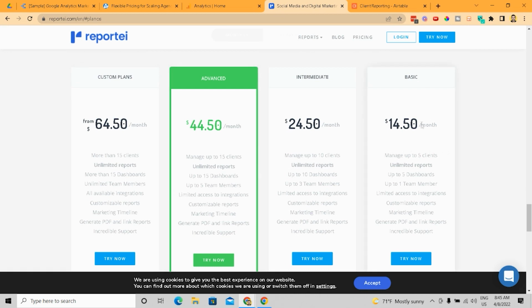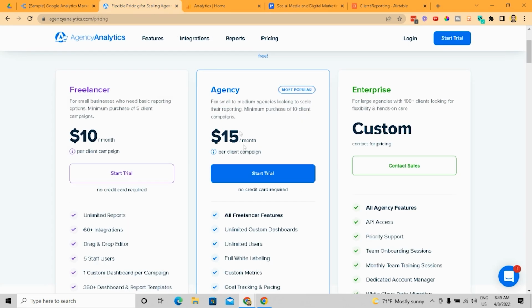The price here was okay, but I didn't like their advanced pricing. I thought the basic plan was solid, but as it scaled up, I thought it kind of got a little unreasonable. But again, this is more so a consideration when you're managing a lot of clients and not just a couple dozen. Really, at the end of the day, if you have less than 60 clients in your agency, it doesn't matter which one of these you pick, just pick your poison. It's fine. It really doesn't matter.